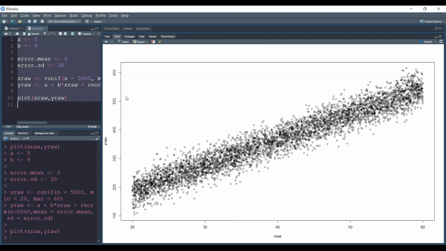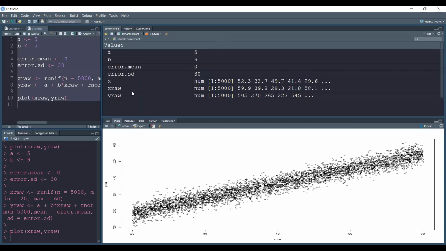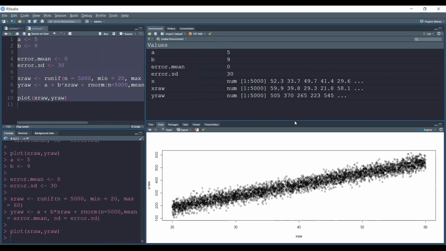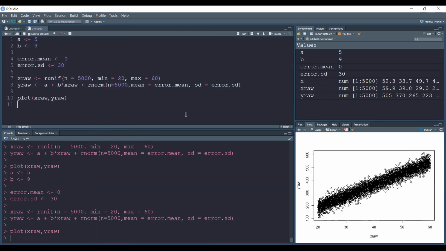I mean, there would appear to be a clear positive correlation between the y and the x, and it looks linear. At least these 5,000 observations would appear to suggest linearity. Okay, so we've done this kind of work several times.